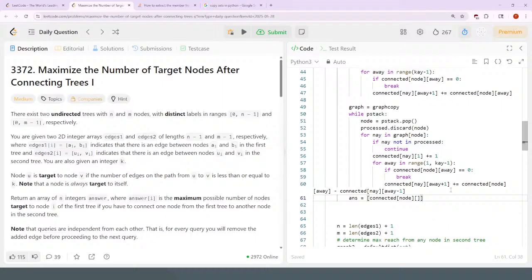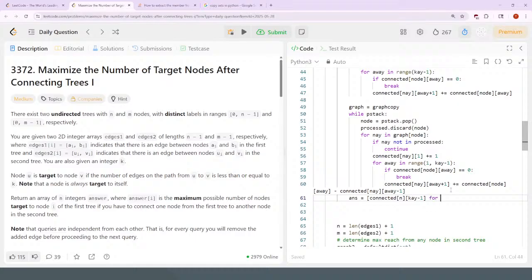Okay. Connected to the node at k minus 1. Is that right? Oh my lord. Okay, connected to node n a away, in for, no, actually a is actually a constant, which is k minus 1.